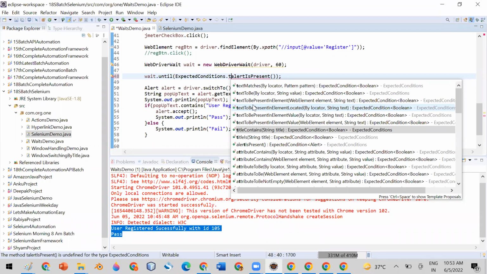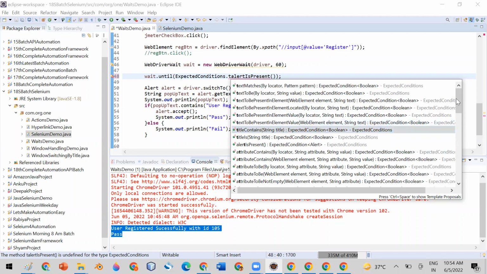So many conditions are there, but mainly I have seen that 99% of people use the condition for the alert box, because the alert box is totally dynamic. We can't say when the pop-up alert will open, because it will go to the application, then we'll check something, save something in the database, then come back to the application. So we do not know how much time it will take. So basically, WebDriver wait is used for pop-ups. But you can try other things also if you want. Getting my point?